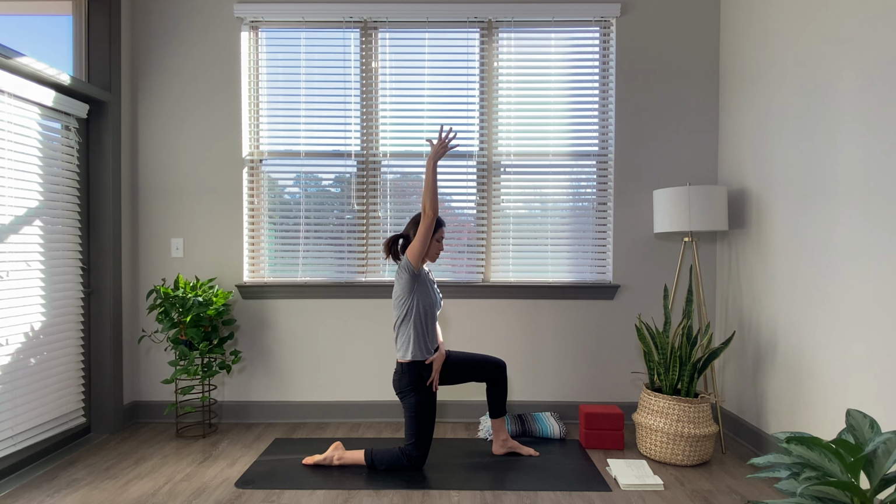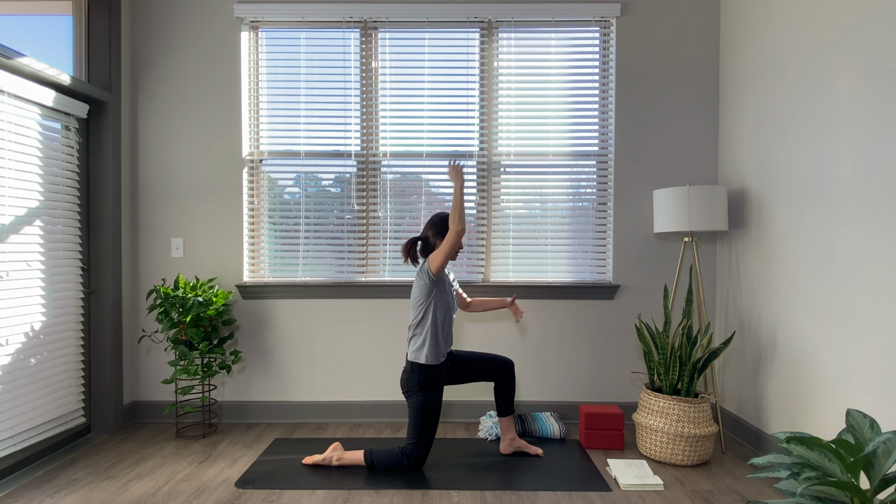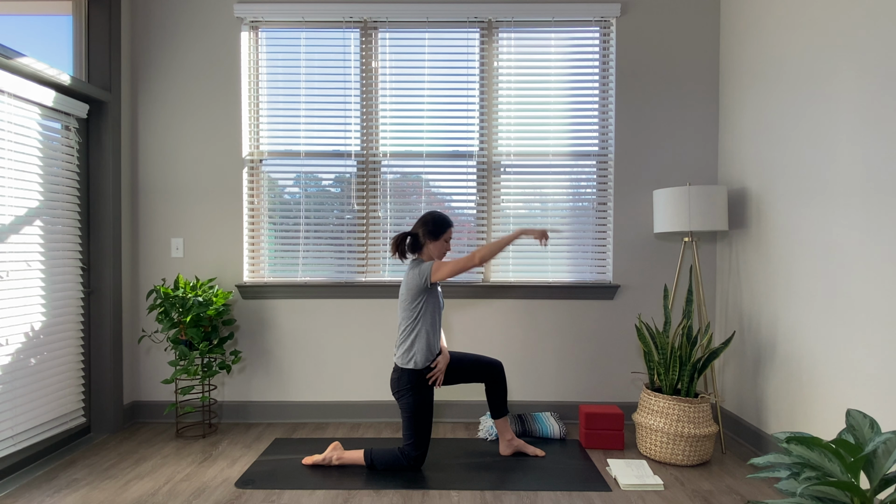Start to wrap that right glute down toward the floor. And then with this left hand, you could almost kind of drag upward there. This is going to be a great way to stretch your hip flexors. And we're really approaching it from this place of support and strength rather than just kind of like laying into the hip here.